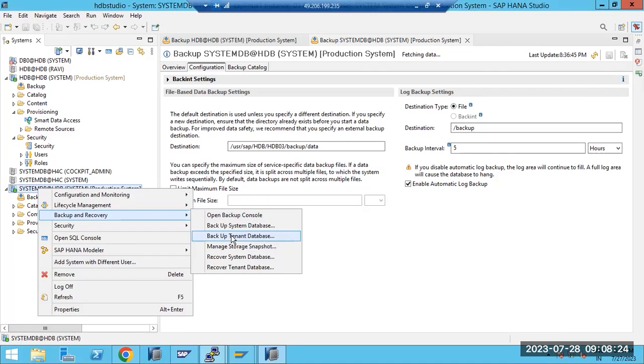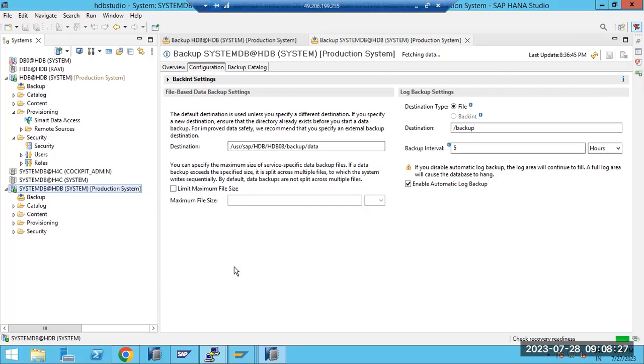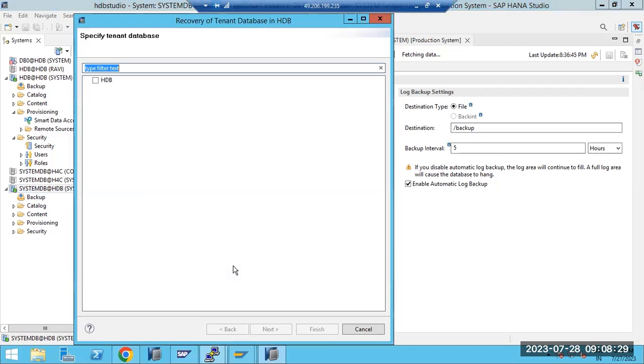Here we take the backup of the tenant database, then recover the tenant database. Specify which tenant database we are going to restore, which backup.